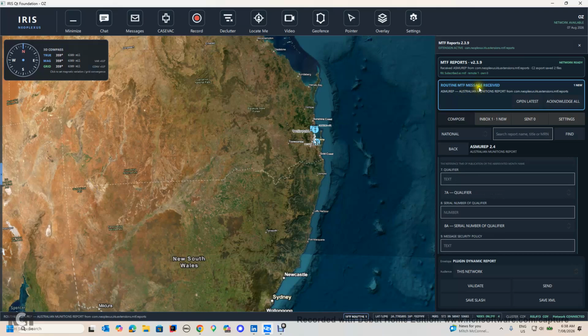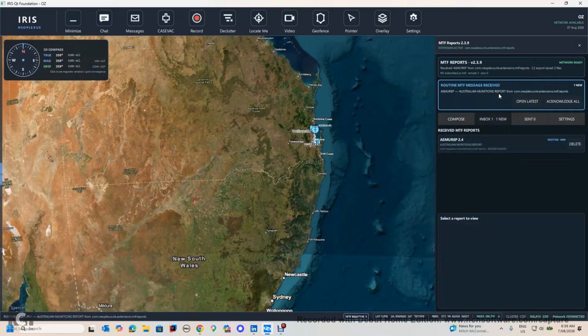So I'm just going to send that to that node so you can see it, and this will be a standard unclassified routine message, and you can see that it says it's routine down here. This window could be closed, and it has arrived at this location, and we have one new message. Now we may send that as not routine. We may send that as a priority, for example. We'll just send a priority as an example of that.